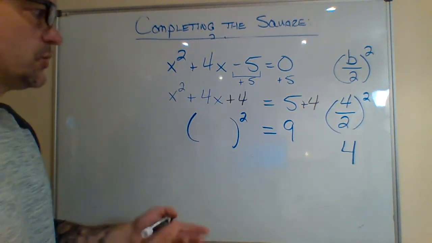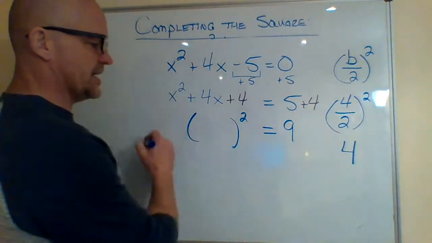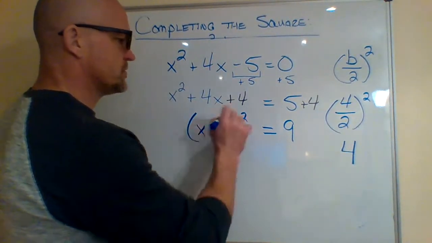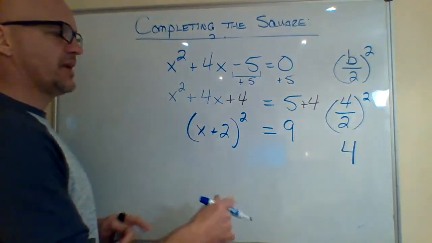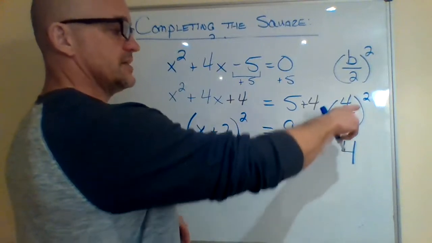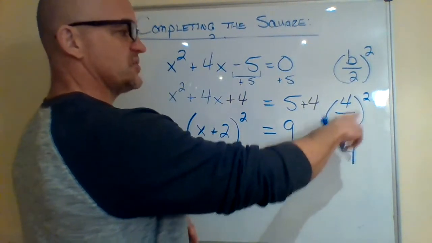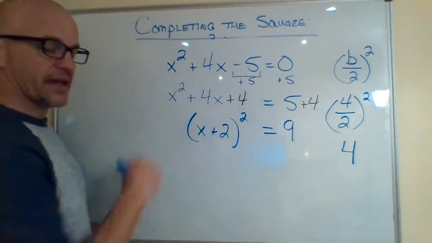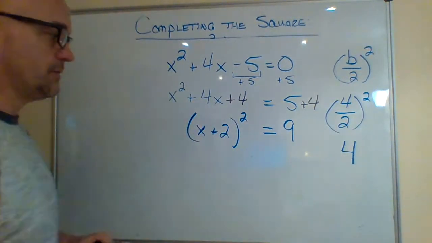Well, clearly that's 2 and 2, which in this case, x plus 2 and x plus 2 can be written as x plus 2 squared. We can also get that by looking at what we squared to get this 4. Before we squared it, 4 over 2 was 2. That's that value there. Remember that connection I showed. Rewind if you have to.